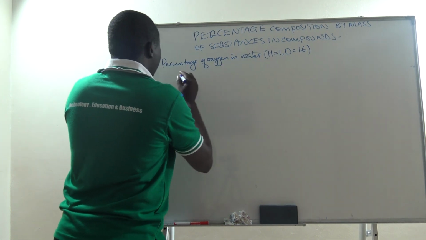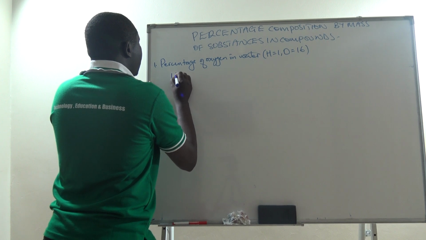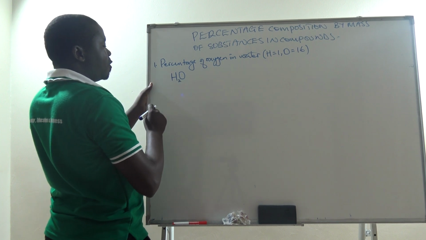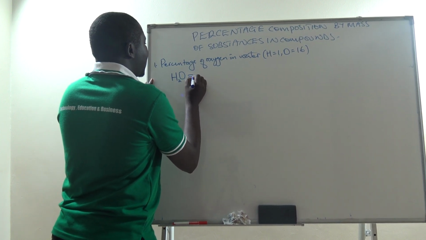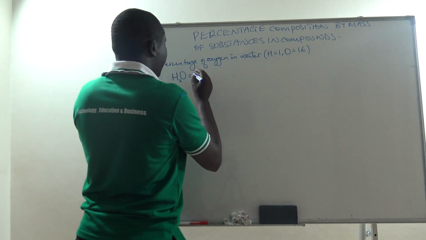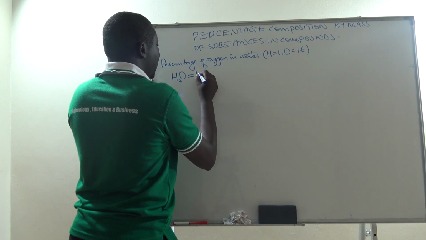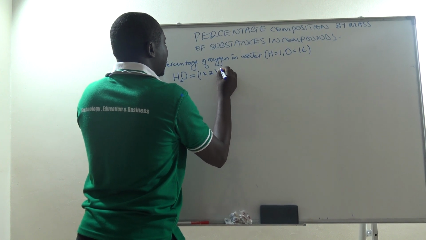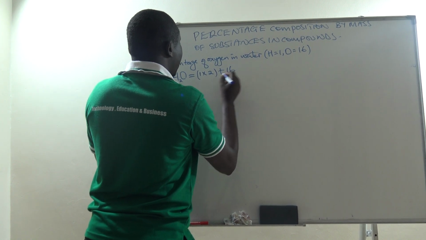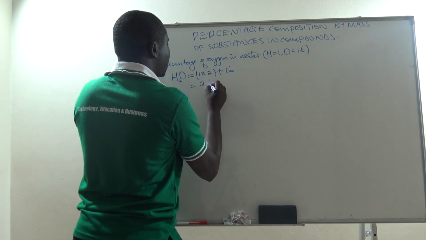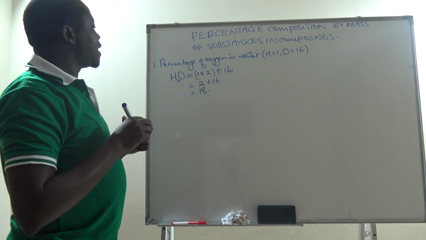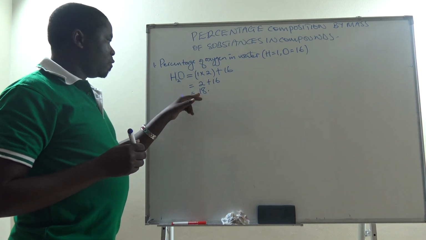So we shall apply the other expression to get the percentage of oxygen. Now let us get the mass of 1 mole of water. So we are going to use the formula of water. We are now applying the use of valencies to get the correct formula of the compound. And we shall say mass of 1 mole of water will be equal to the sum of these relative atomic masses here. So for hydrogen it will be 1 times 2. Then for oxygen it will be only 1 atom of oxygen, which is having a relative atomic mass of 16. So this one gives us a total of 2 plus 16, giving us what? 18. So this one is the relative molecular mass of water.